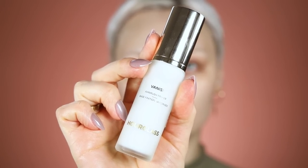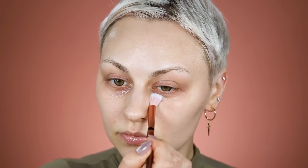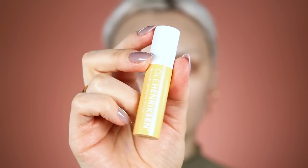Then I'm going in with the Vanish primer from Hourglass, which is a pore-filling primer, focusing on the center of my face — especially in areas where I have larger or more noticeable pores. I have some breakouts right now, so mostly the center of my face where I want very very smooth skin. I'm also going in with a little bit of the MAC Studio Radiance primer underneath my eyes, because hydration is so important when covering dark circles.